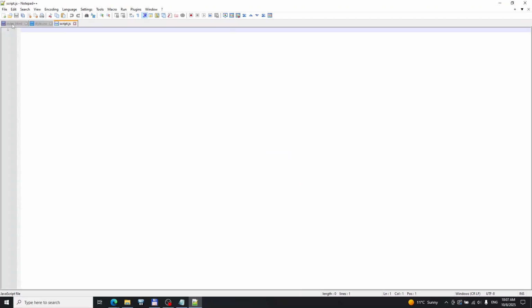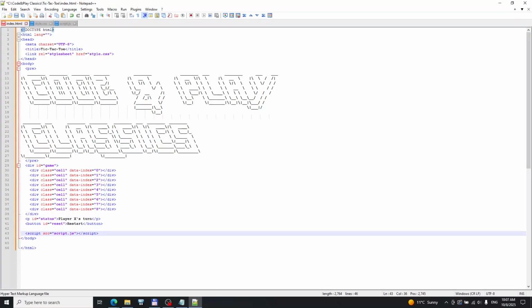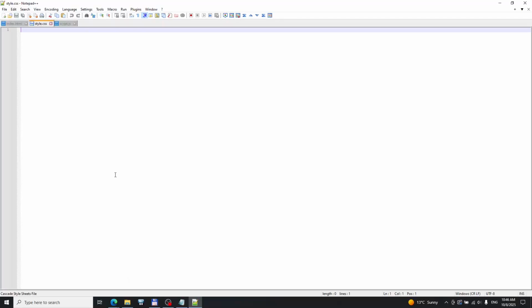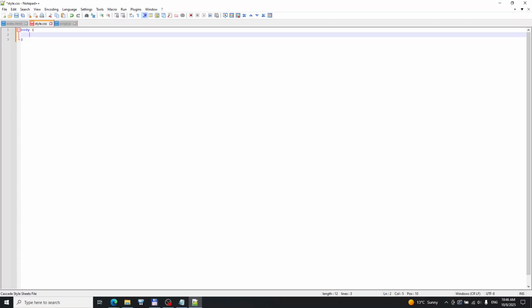Okay, so, index.html we have prepared, and let's prepare style for our game. First, we create the body. We use the Arial font, center all the text, set a light gray background color, and add some padding around the page.